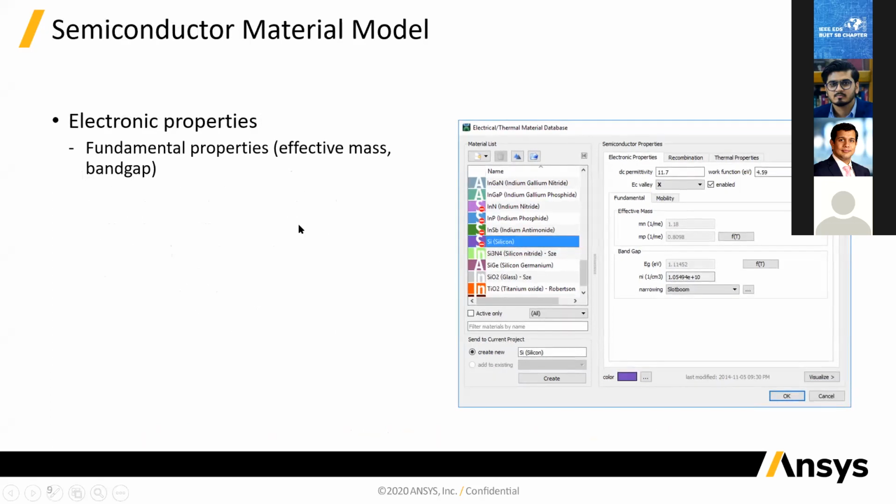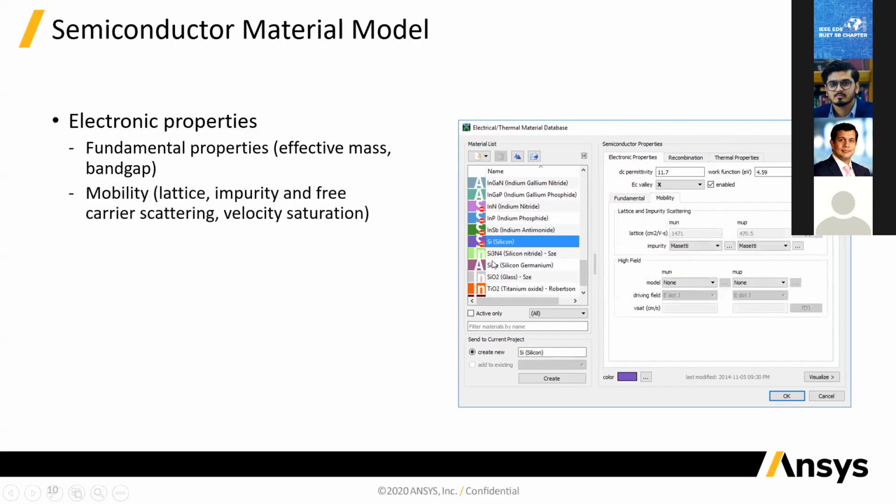So the semiconductor materials in the drift diffusion approach are defined by an effective mass option. So for every semiconductor material, you define an effective mass and then a certain band gap, and that gives you information about their band profile. And then in terms of carrier transport, you define a mobility for electrons and holes. And then there are different models available so that you can adjust your mobility based on doping level and applied electric field and so on.